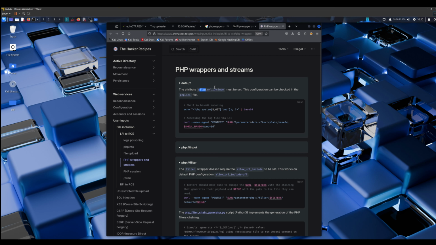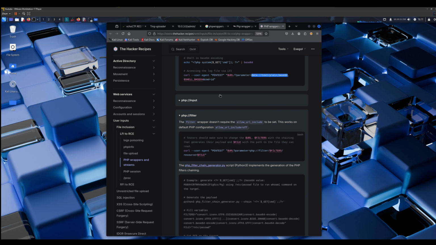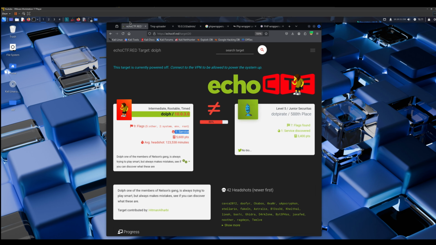The attribute allow_url_include must be set in order to use the data:// wrapper. However, we have to make sure that we do have an LFI, and it seems that we do not till now. We can go ahead and try that.